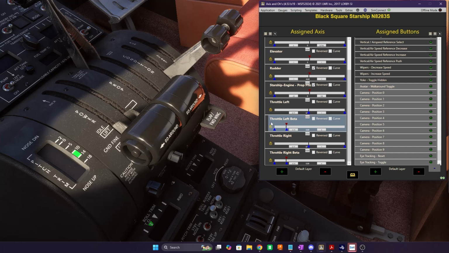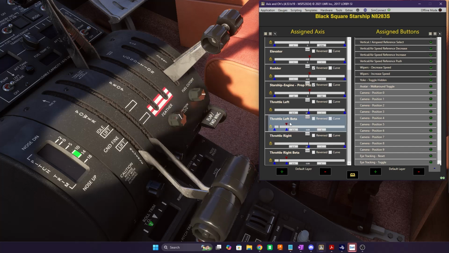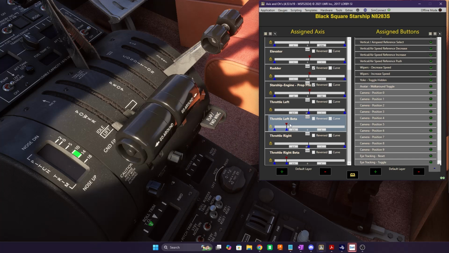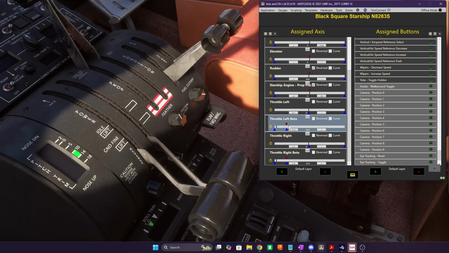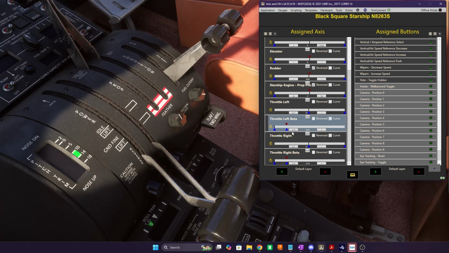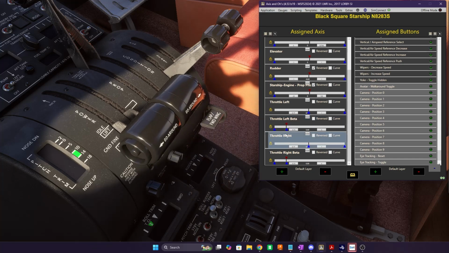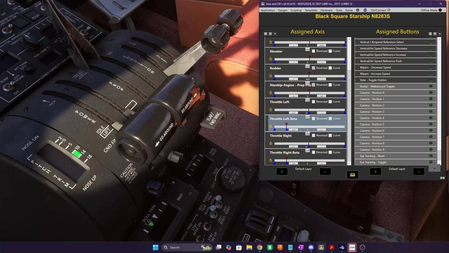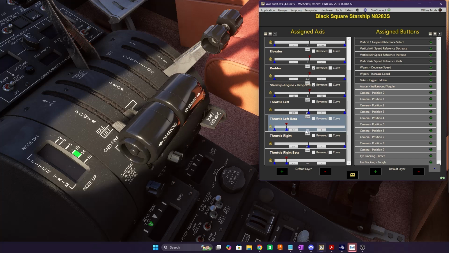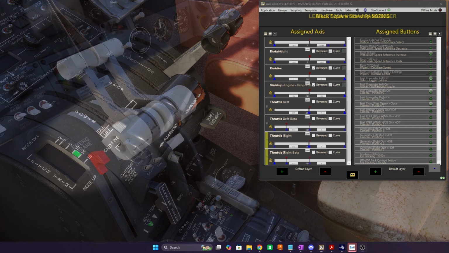And I want the whole axis to be where I don't want this middle spot. I want it to be right at the end, so that way I get this full distance. And so now I have full control of my beta range, and it goes from the negative 0.15 up to that maximum, which is 0. So that's how you break up an axis and have it match the physical detents that you might have in the real world.